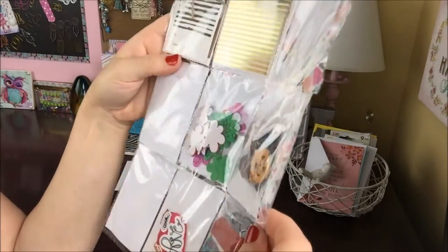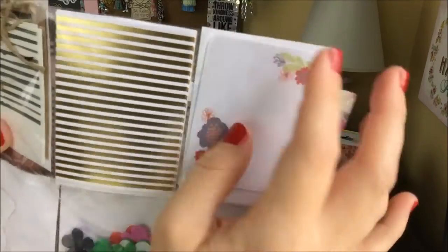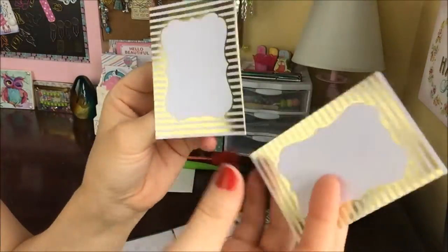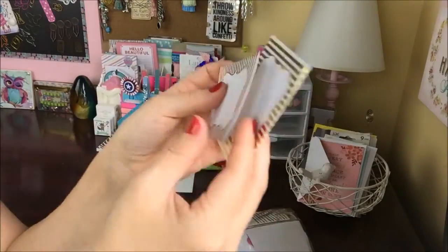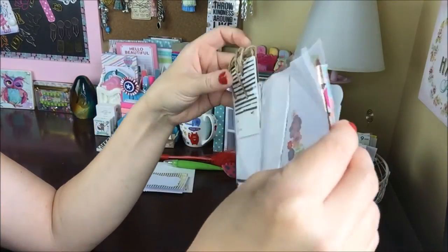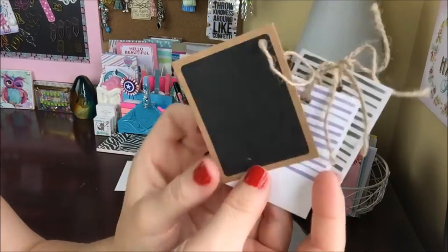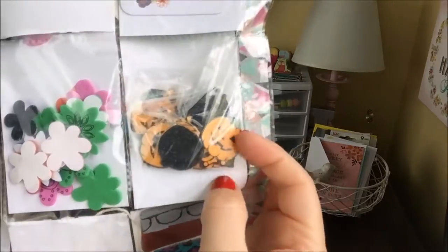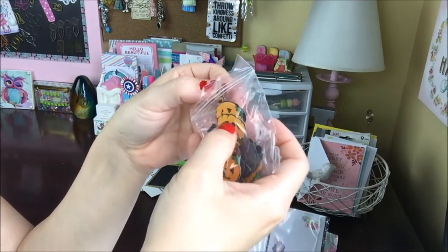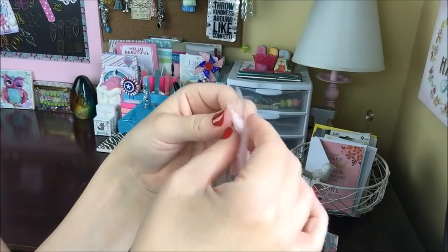On the back she shared some fun things. She shared these adorable post-its — thank you so much — and these labels that are like little cards. She shared some pretty striped tags and a little chalkboard label. And these fun little jack-o-lanterns for Halloween — they say 'boo' and are little table scatter pieces with glitter on the back.